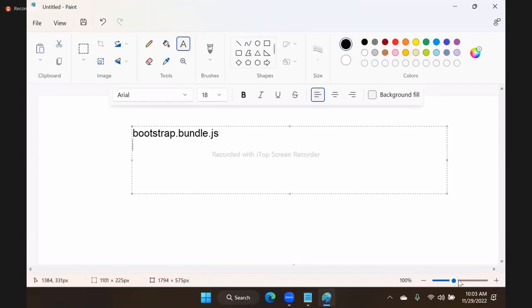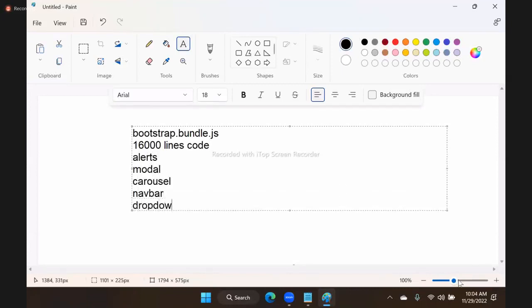Actually, in this bundle, suppose some 16,000 lines of code are there. In that you have code for alerts, code for modals, code for carousels, code for nav bars, code for drop downs, all code is present here.